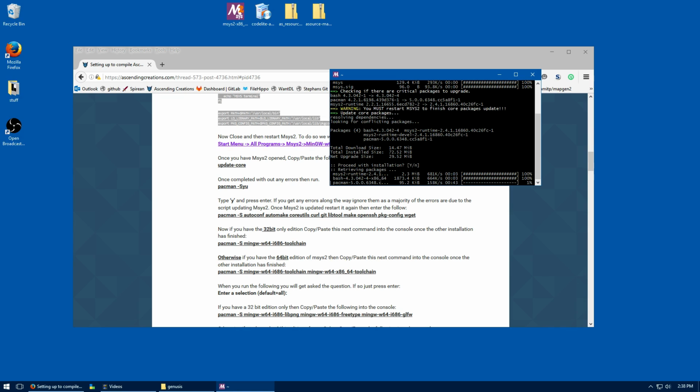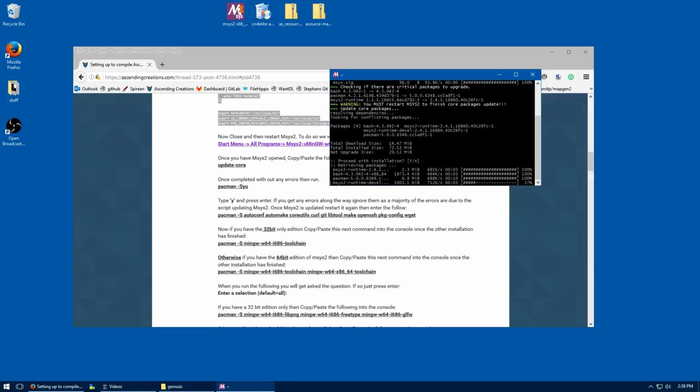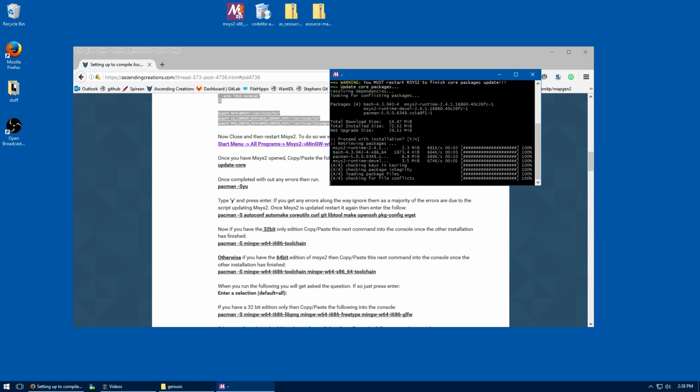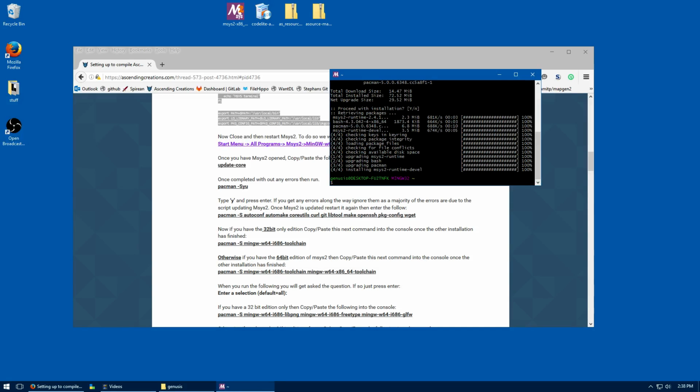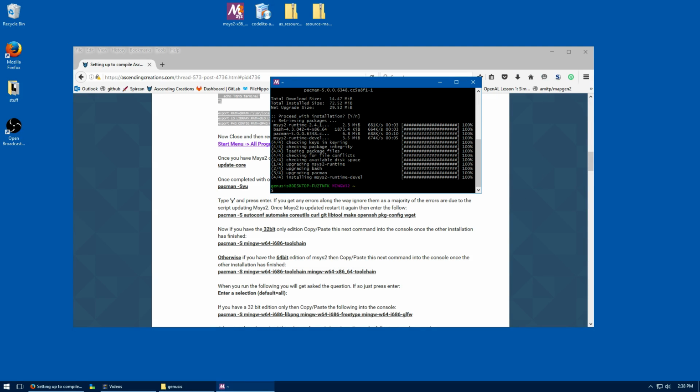Otherwise, if you do not run update core before you run pacman -Syu, it will update the core files along with other files, and the other files need the core files to install correctly. If the core files update before them and they're not being used with the newest updates, it can cause the old core that you currently have open to conflict with the new core files which the installer is trying to use. So you want to make sure you update the core files before you update anything else.